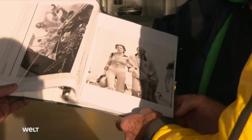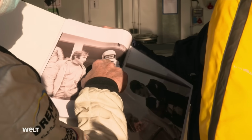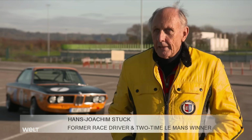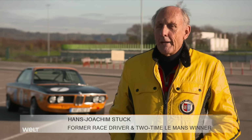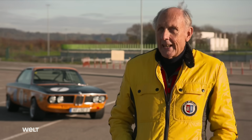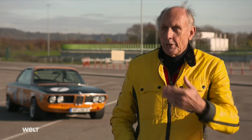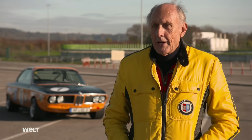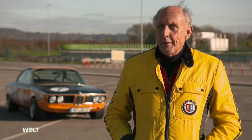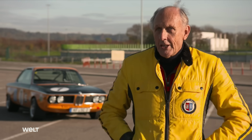I drove my first race, '69 Nürburgring, 300 kilometers. And then I had to get a license so I could drive in international races too. You had to finish in the top three times in 5 races. Mountain races, circuit races, it didn't matter. And my father had contacted Mr. Bovensiepen back then. Burkard already knew about me from my spectacular driving style, and so the two of them agreed that now I would drive these 3 races with Alpina. The start was then on the Auerberg with the 2002, where it ran extremely well. And that was my debut with Alpina.